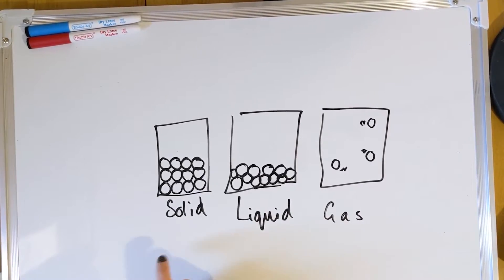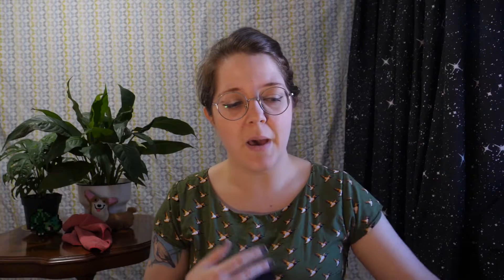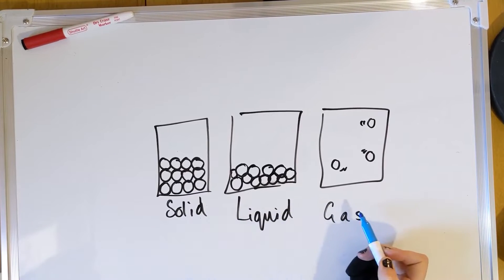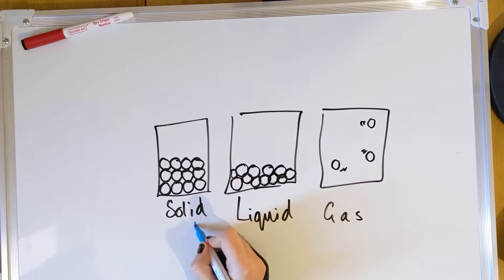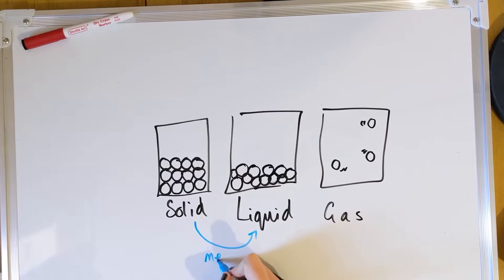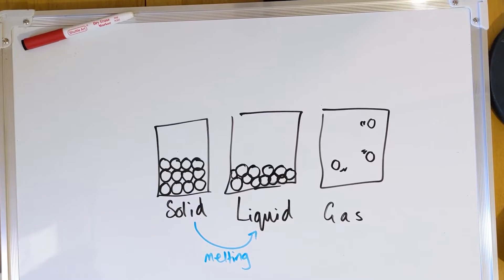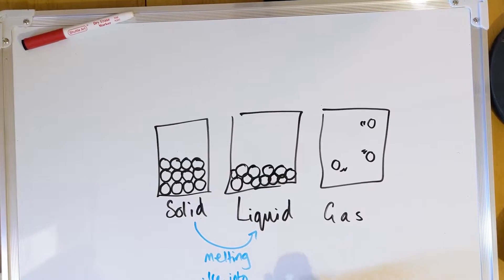If we start introducing energy into this, we need to look at what happens when a substance goes from a solid to a liquid, from a liquid to a gas, and backwards. We're going to write changes of state in one direction in one colour, changes of state the other way in another colour, and talk through what's happening with the particles. When solids become a liquid, we call this melting — easiest example to remember is a lump of ice turning into water. Going from a liquid to a gas is called evaporation.